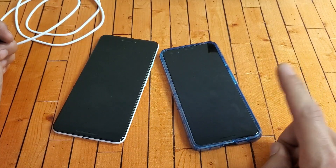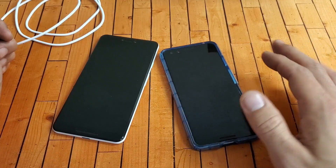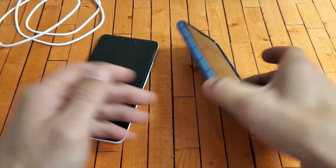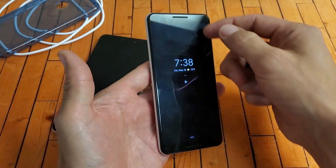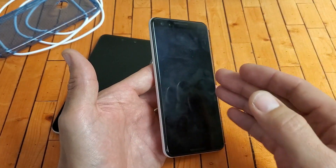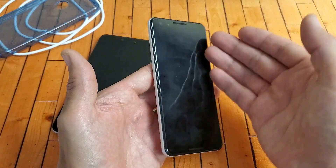For those of you with a black screen of death — your phone doesn't show anything on the screen but you know it's on because you hear it vibrate, ring, or see LED lights flash — the first thing you want to do is take off your case. If you have a screen protector, pry that off too. If you don't want to remove it yet, try every step in this video first, then remove it and try all the steps again.